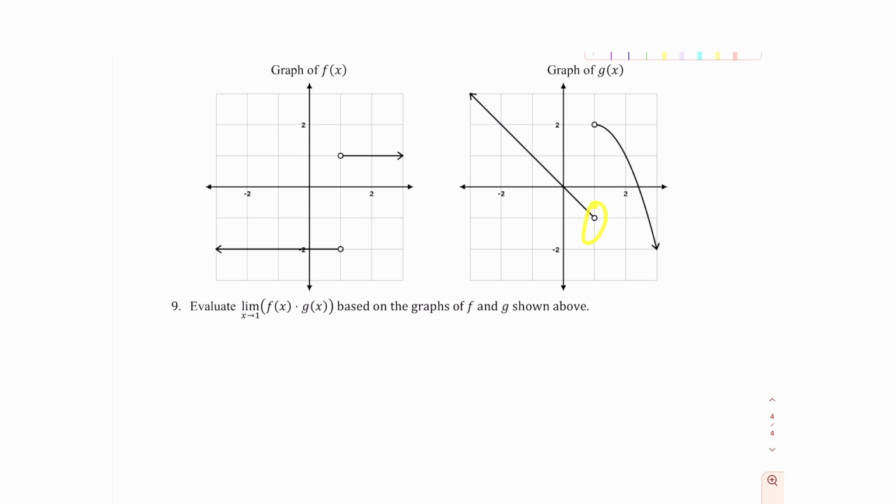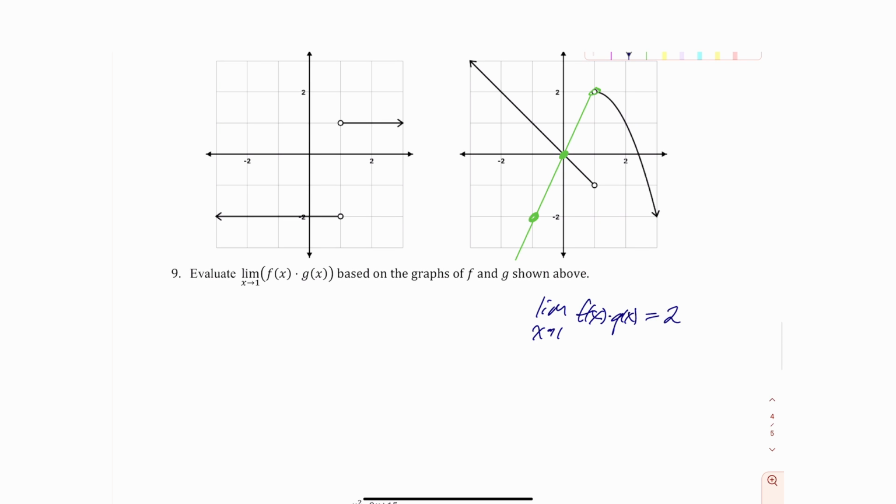So I could actually graph it, I think. This point right here that's at negative 1, when I multiply it by negative 2, will go up to positive 2. So you get an open circle here. 0 will stay 0, and then 1 will go to negative 2, and we can fill in. So, I mean, this is pretty compelling. I would say based on that, the limit as x approaches 1 of f of x times g of x is definitely equal to 2. So that's graphically.